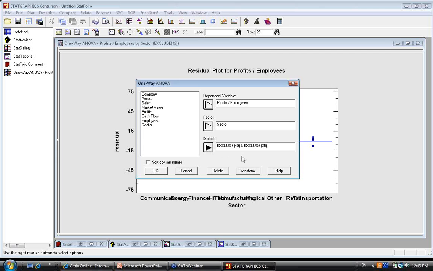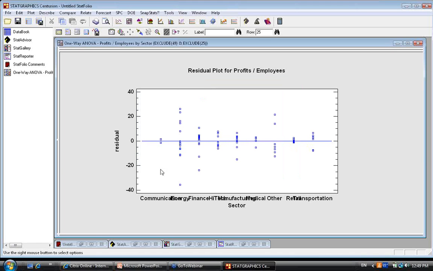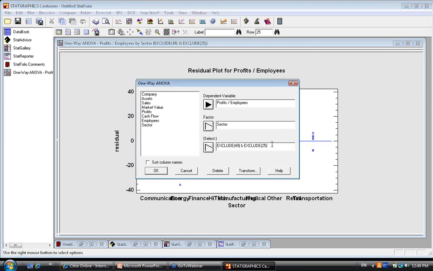That should exclude both row 49 and row 25. It's not commas in the exclude function. Exclude just takes a single number, but you can connect two excludes with an and, I think. Let's see. Yep, it did it. Exclude 49 and exclude 25, and it took out both.